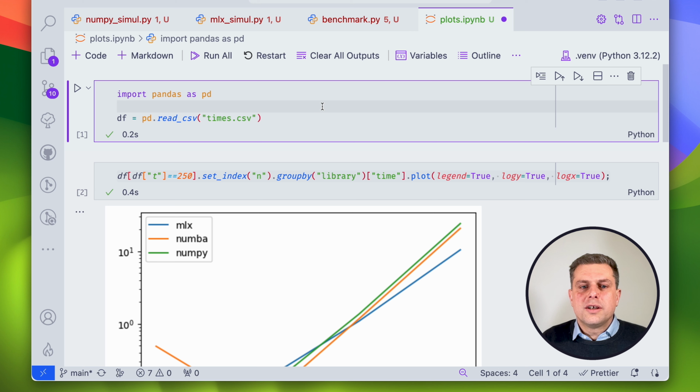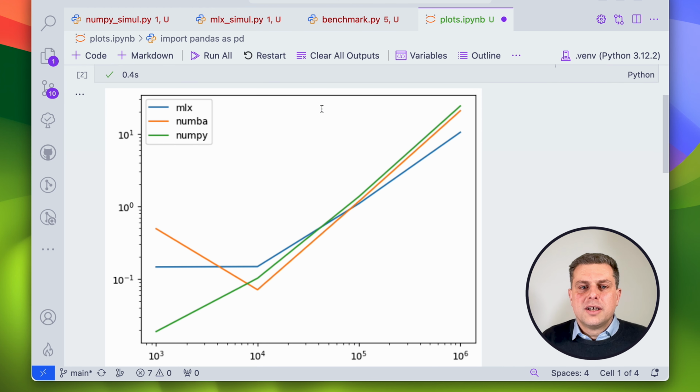I have a small notebook here that will display our stats. Keep in mind, both scales for the Y and X axis are in log scale because we've used really different scales in terms of number of units. So the first here is for the sample draws where we had 250 observations per sample draw. What we see is that once you get really small, well, there is some overhead involved with MLX and Numba. So for really small sample sizes in terms of the number of simulation draws that you're making, there's not much advantage here. And as you progress, we see that, yes, there is a benefit to MLX.